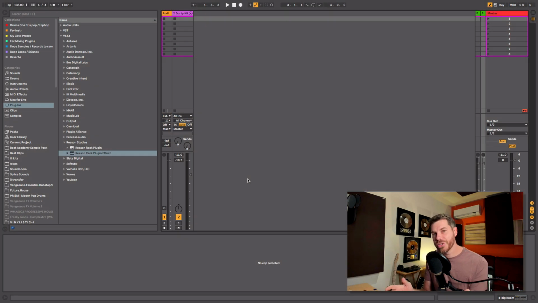Now, when Reason Studios announced that they were going to adapt their digital audio workstation into a plugin format that I can put into my current workflow in Ableton Live, I was super excited about this because I was a fan of Reason from day one. I used Reason when Reason 1.0 was available. I loved the sounds, the synthesizer, being able to patch things was really, really cool and a great concept.